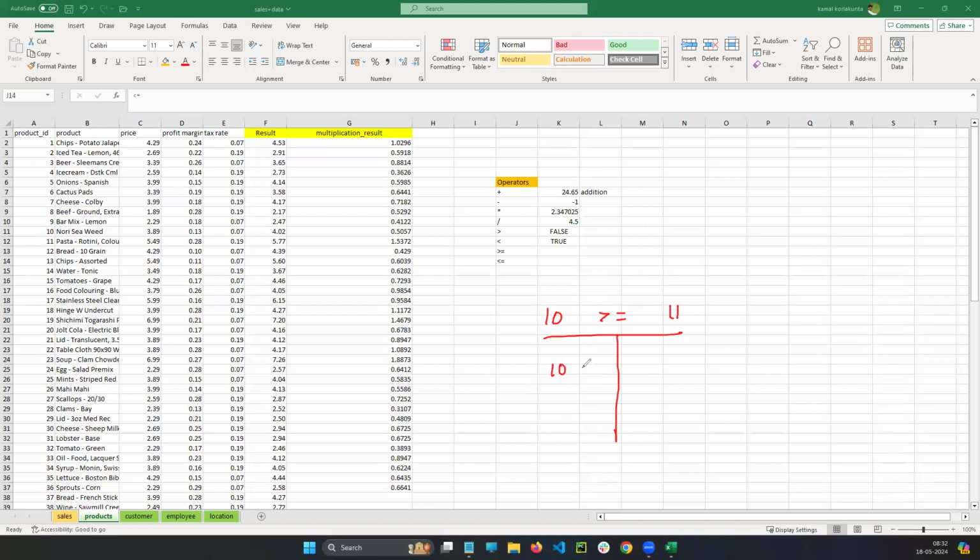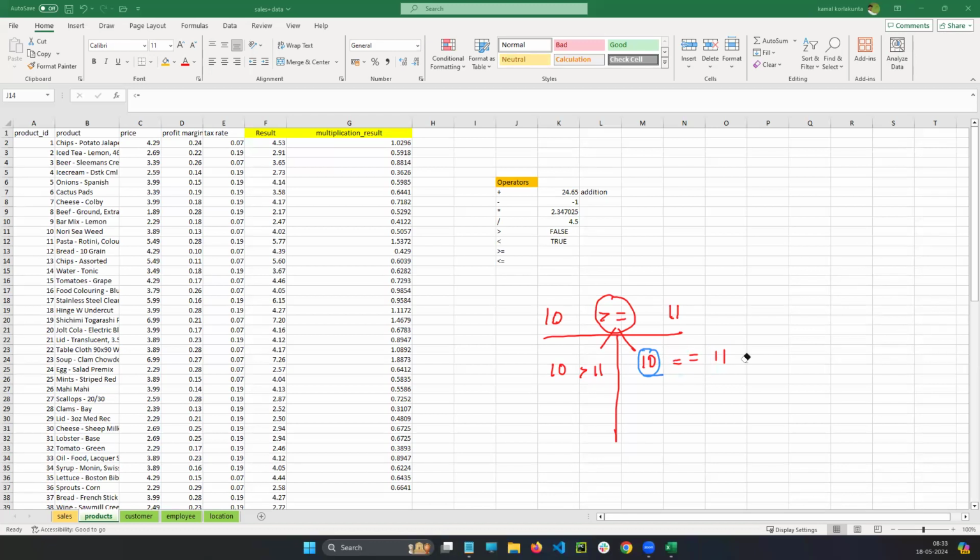One is 10 greater than 11, and the other is 10 double equal to 11. Equal to is represented with a double equal. Double equal means the left side and right side should both be the same value.